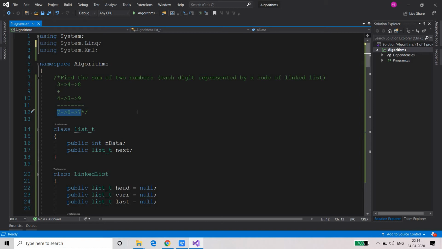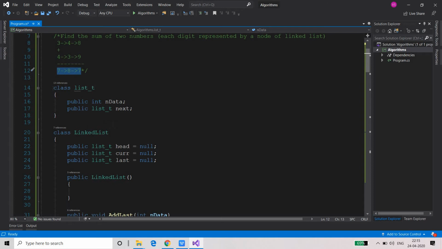Okay guys, so I think you might have paused the video and tried to find the solution yourself. Now I'm going to tell you what I have done, and if you think there is something better than what I have implemented, or something which can be improved in my algorithm, you can obviously suggest it to me in the comment section. Okay, so let's start.